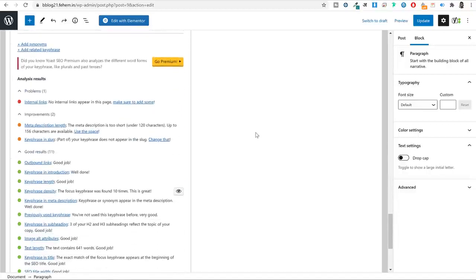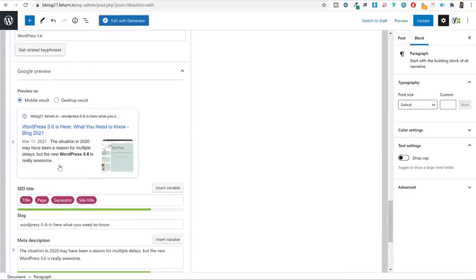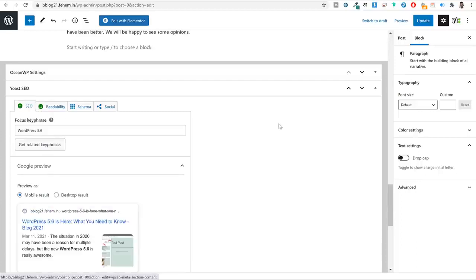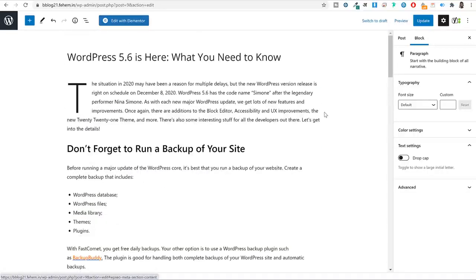Now you have most of the things right. And you can see your SEO analysis is green, which is very good. We are not focusing on readability, how to improve this thing, because that will need another dedicated tutorial for SEO. So this is not a dedicated tutorial for SEO. This is more of a blog tutorial, but we are also covering SEO. So let's not get into more detail about this. If you want to learn more about SEO, you can go to YouTube and search for Nayyar Sheikh SEO tutorial. I have some dedicated SEO tutorials as well. You can watch them. So for now, most of the basic things are completed.